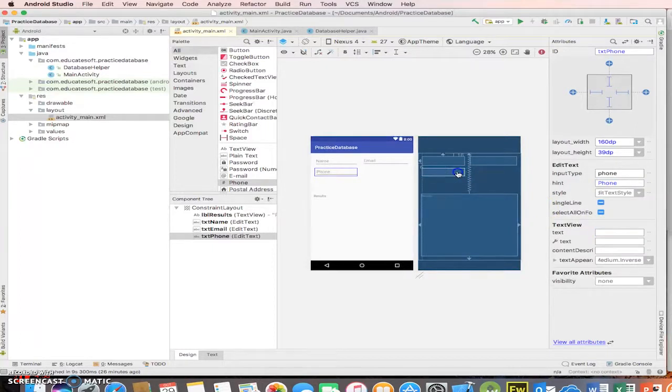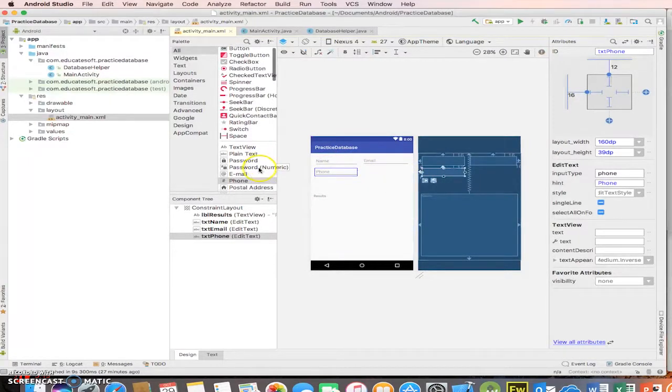Now, how do I want to align these UI-wise? Again, I'm going to be pretty simple here. For this one here, I'm just going to click on the email, I want that locked to the top and to the right side. This one here, I want that to the top and the thing above it and left side. And then I need one more text edit box that I'm going to enter in here, and that is just going to be your ID. So I'm just going to say plain text.